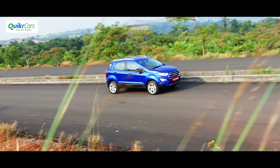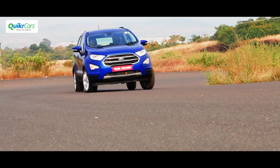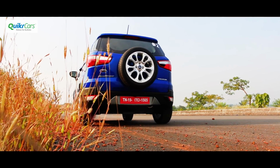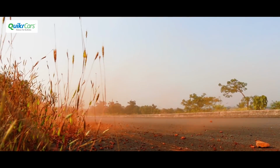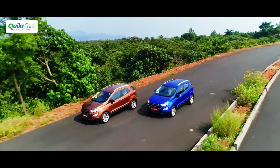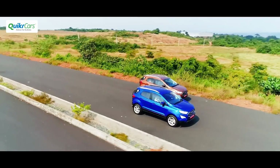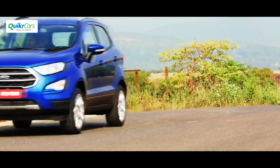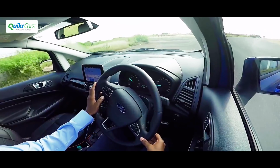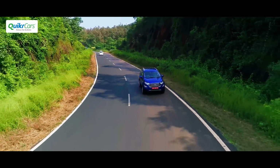The EcoSport, like any other Ford, always offered a good balance between ride and handling, ensuring a smooth yet controllable drive. Ford has now tweaked the suspension in response to customer feedback, and the ride is noticeably softer now. Road imperfections are absorbed more efficiently than before, but surprisingly, the changes seem to have had little impact on handling. You still can carry good speed into corners, and the car will hold its line well. The steering is wonderfully light but gains weight as the speed rises and is significantly sharper than other cars in this segment.